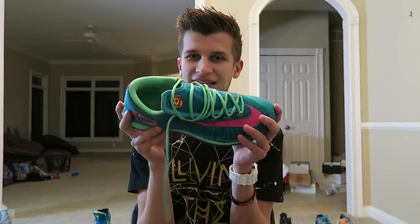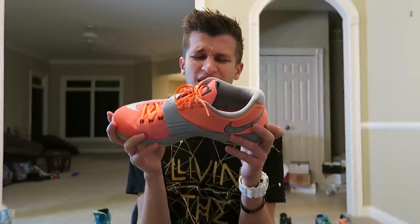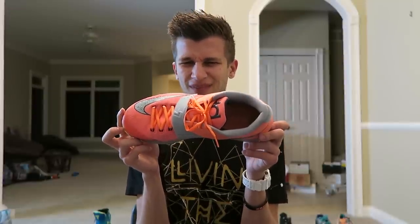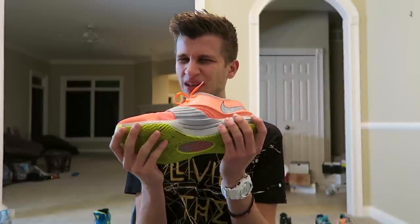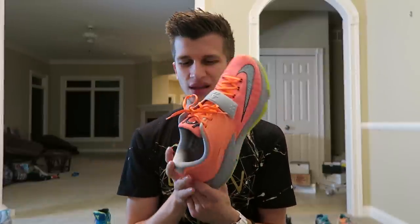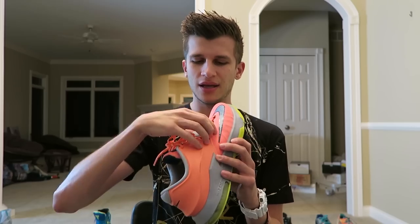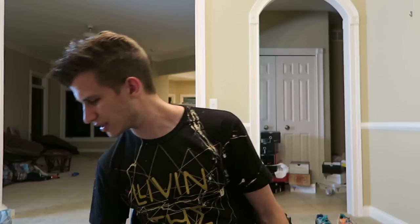These are KD6 Elites with a mango-ish colorway — actually probably watermelon: green and pink once again. These ones are yucky — it's the first KD7. It's like not pink and not orange, more like if the two got together and had a disgusting child covered in slime. It's too bright but not in a good way, and the strap is kind of cool, I guess. I don't really wear these that often.